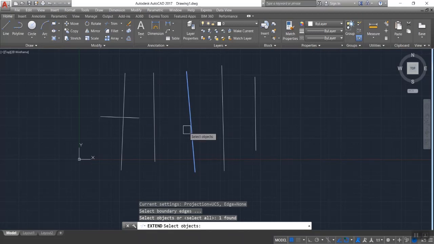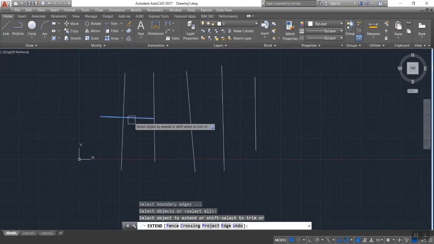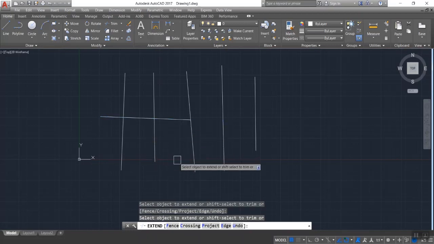After selecting the boundary, I give enter again, and then I can select this object and it comes straight to that boundary. Or you can just give EX enter, and then enter again, so there's no boundary. You can see each time I try to extend, it extends to the next line. There's no other line, so I cannot extend further, as there is no extend towards infinity. If there's a line or a stop, I can extend towards it.